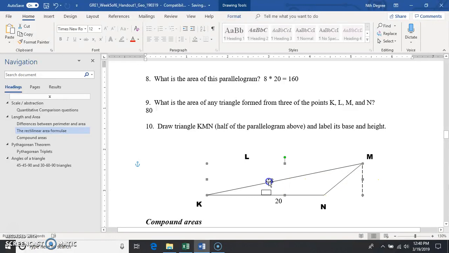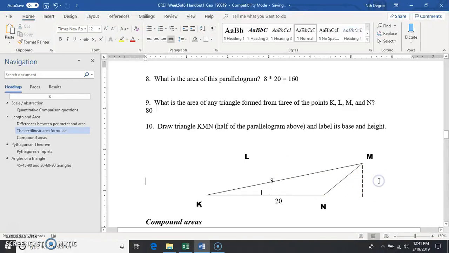But there it is. And as we discussed before, that 8 is still the height of the triangle, even though it's, quote, outside the triangle. Don't let that fool you. So a lot of people have trouble with these obtuse triangles because of this issue. Hopefully drawing this out will help you understand the area of an obtuse triangle next time you see one.